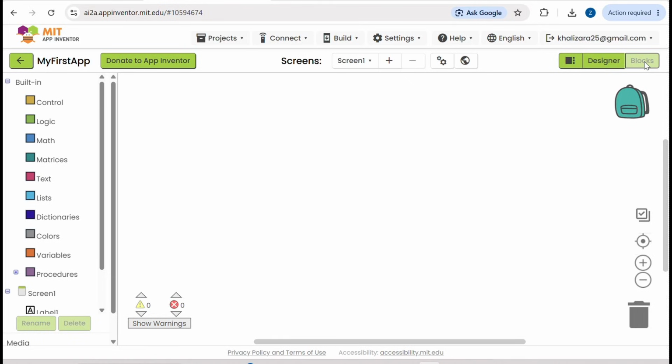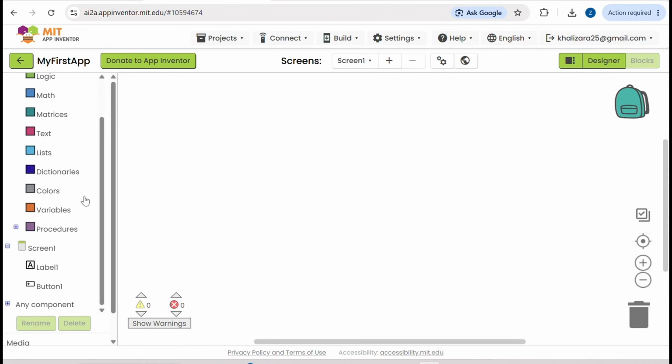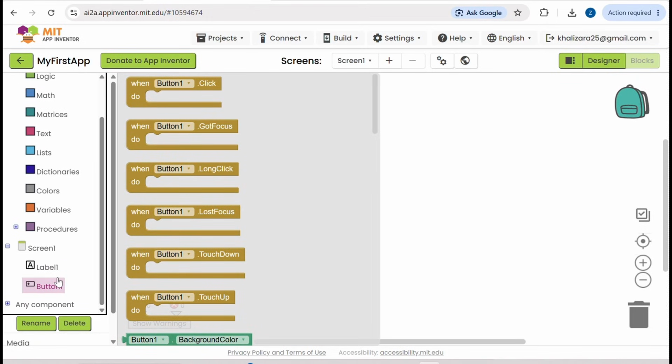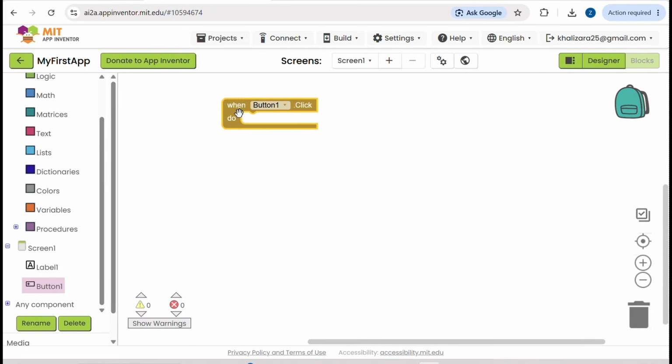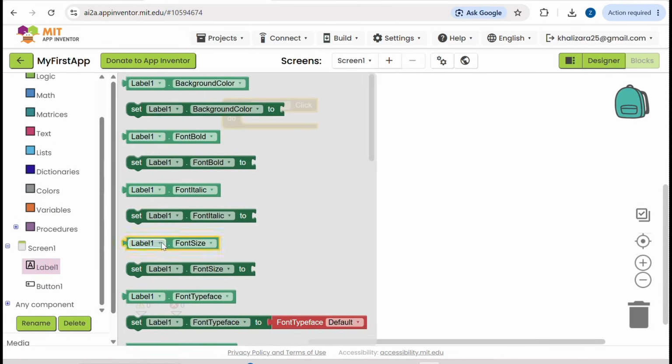So quickly, I scroll down a bit, and you're going to see the two components we have here, label 1 and label 2, and I'm going to click on our button. So we can see a button here. The first block we have here says when button 1 dot click. This is saying when button 1 is clicked, I want you to do something. So that's what we can now code. We want to do a simple project. When button 1 is clicked, we want to set our label dot text.